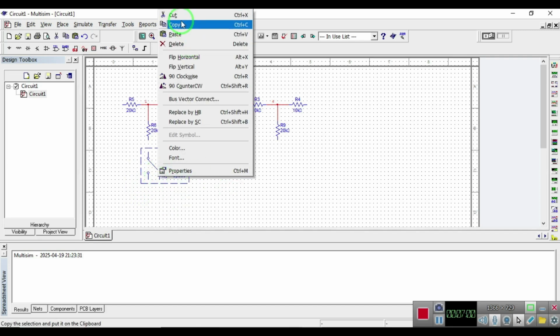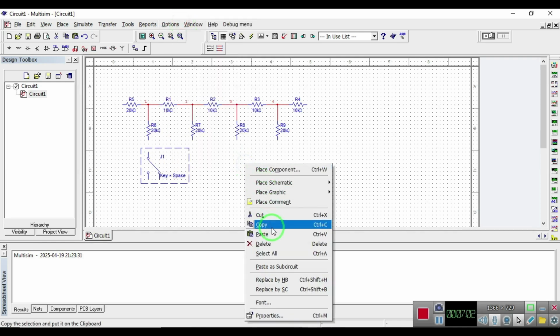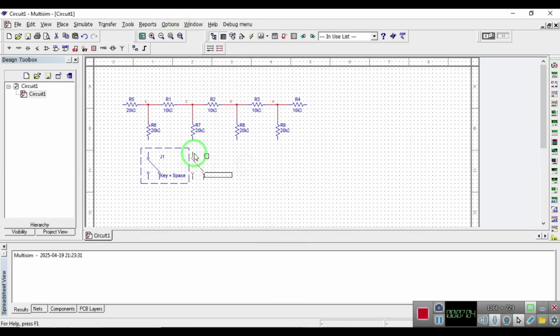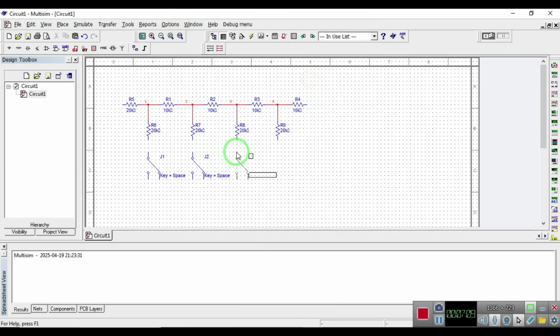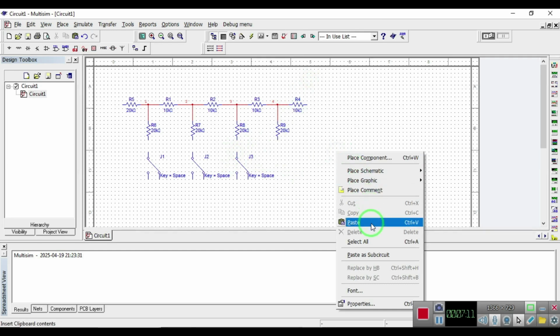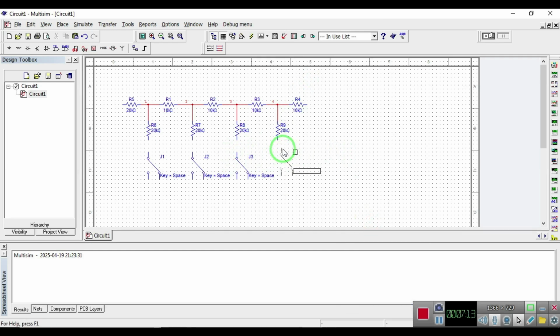Copy, paste, paste again. So 4 switches. All these switches are connected to the corresponding 2R resistors, as you can see in the circuit diagram.